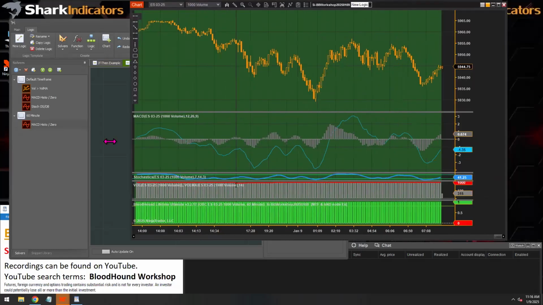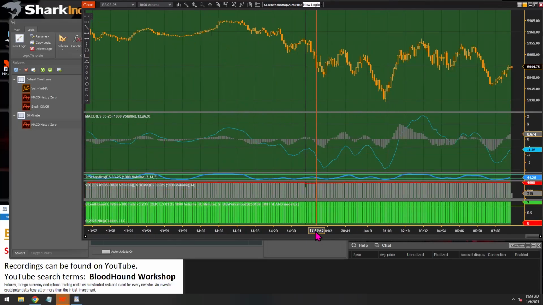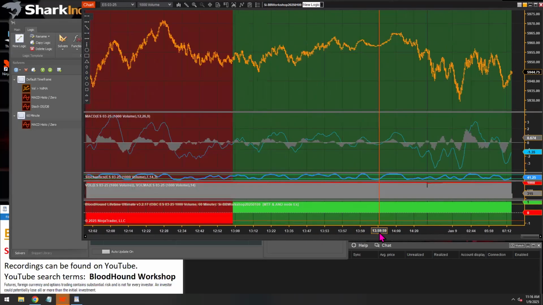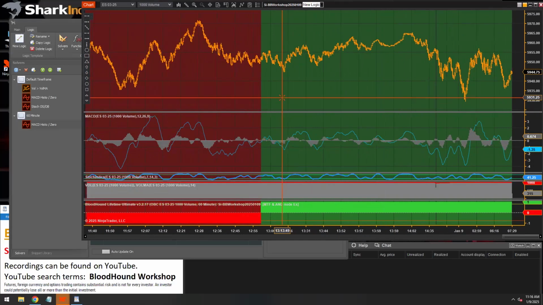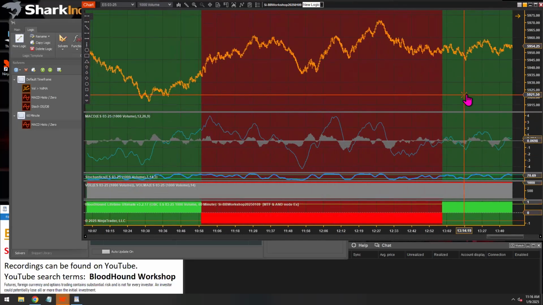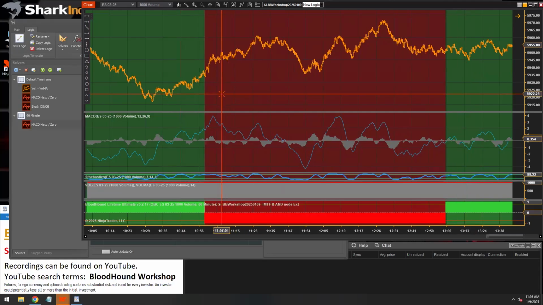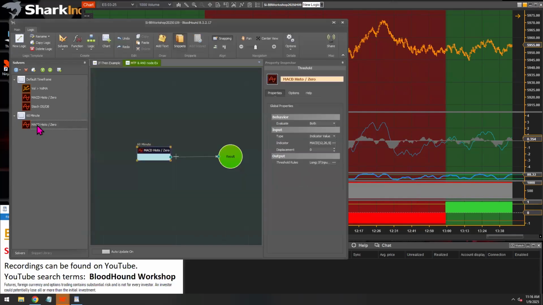I need to stretch this out here. There we go. All right, so we do have to go back a little ways, and there we go. So there's our MACD histogram, crossing above and below the 0 line on the 1 hour chart there.